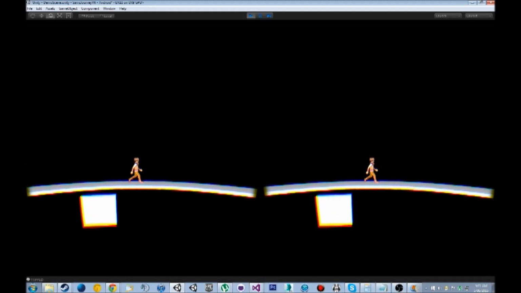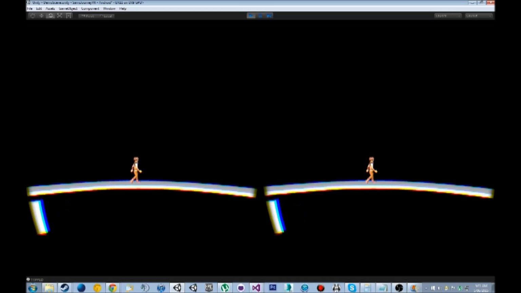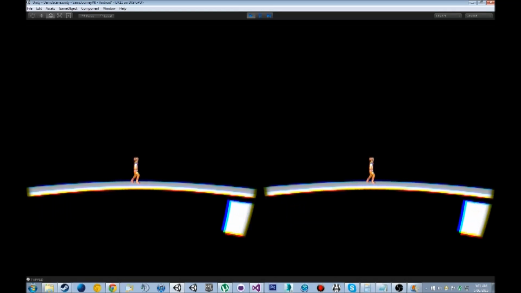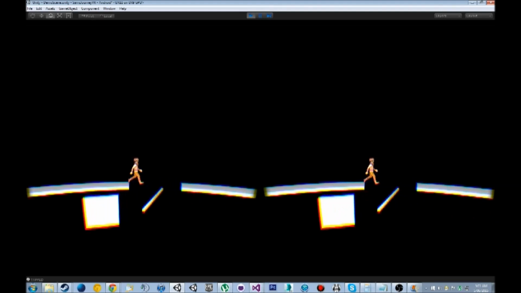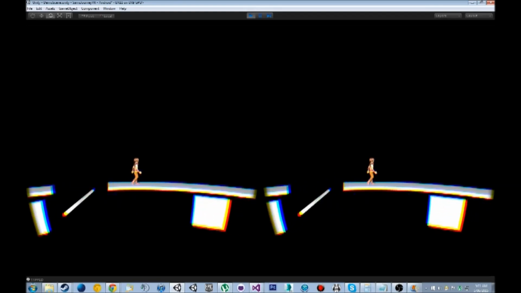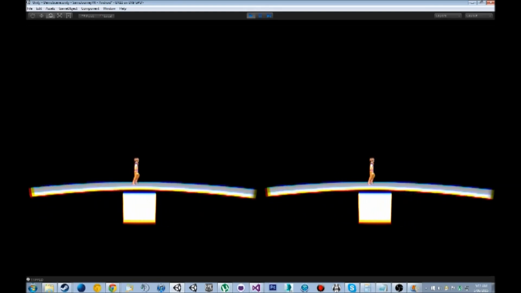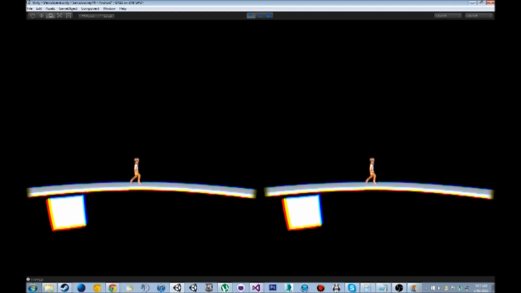So basically with the whole VR side of it, the whole point is that you can see the whole level at once. You can see all the possible traps that you've got to deal with. And yeah, you can sort of activate what you need to as it comes along. Obviously it won't all be as easy as this.